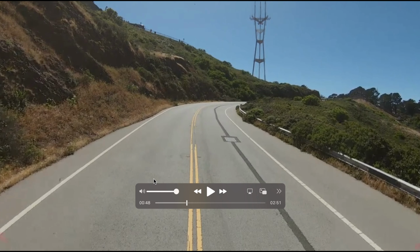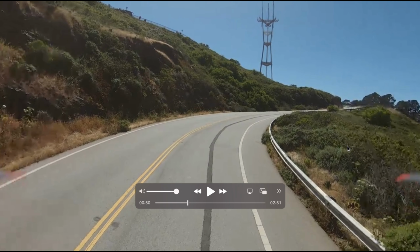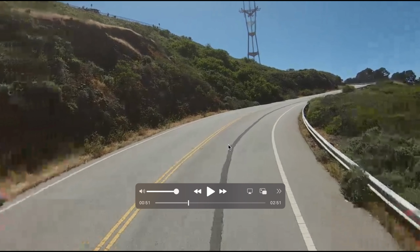So I took this video from the DJI FPV goggles that I have, and normally when there is some error, you can see the props, it starts pixelating a little bit around the edges, but at the same time, it just goes from a totally clear image in the center to me completely losing signal.